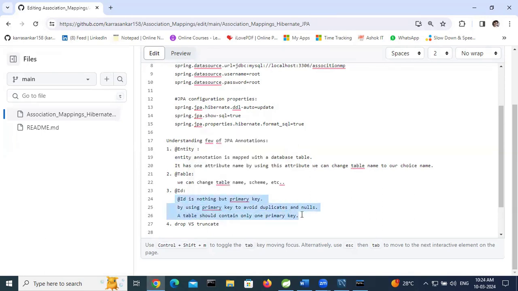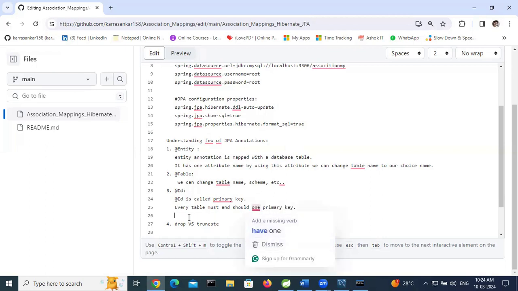@Id is called the primary key. Every table must include one primary key.